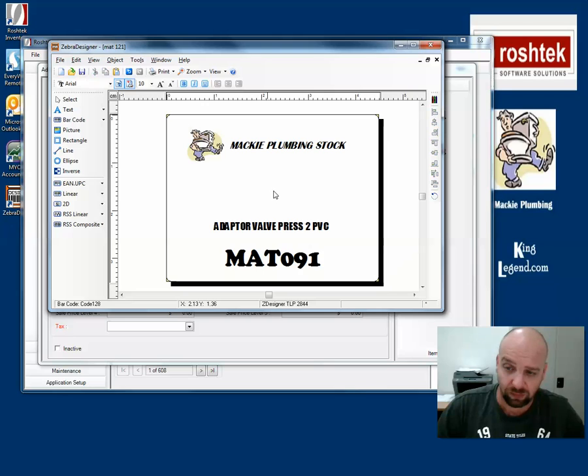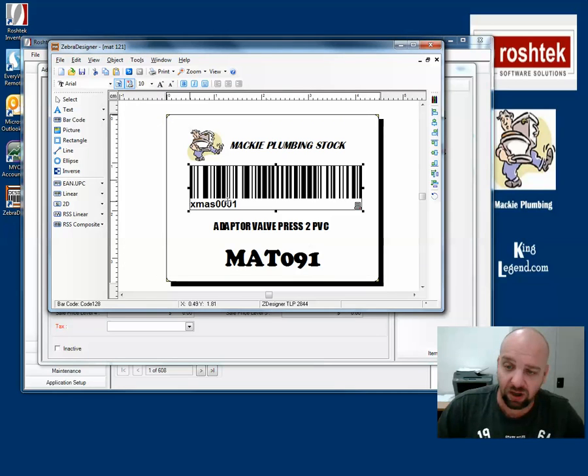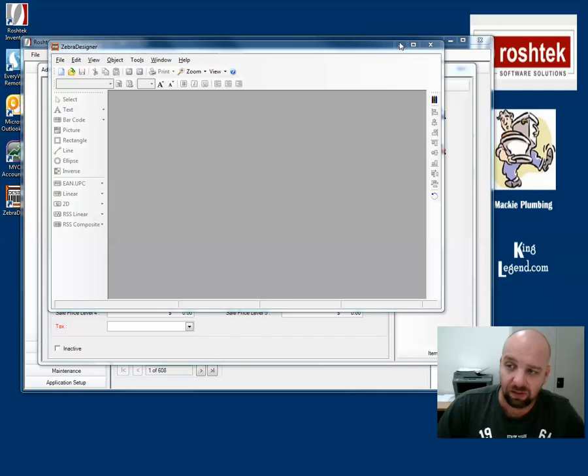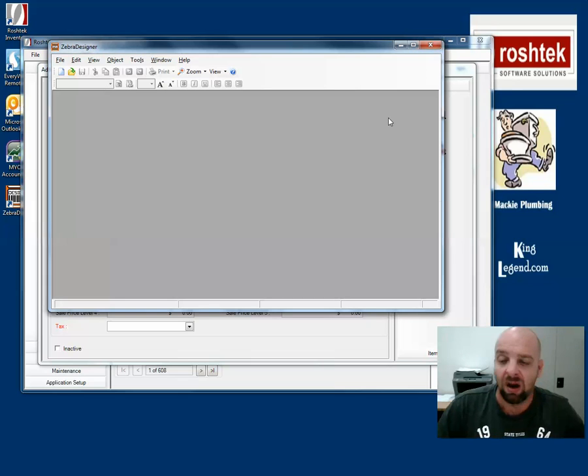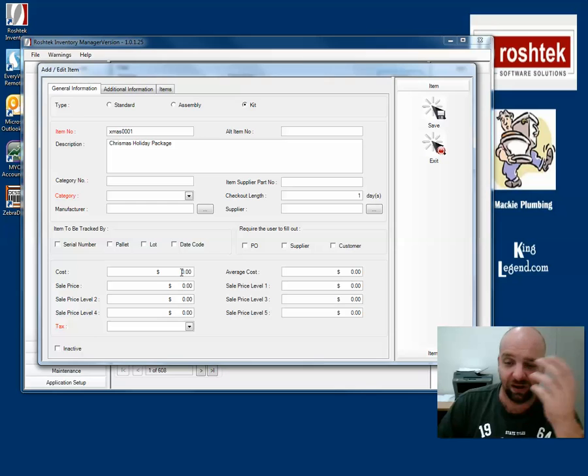So I can finish a new code with a new code ID that is relevant to where we're at now. So we've created a kit. We've given it some items. We can give it a price if we wanted to, what we want to sell it for, and what our pensioner cost is.